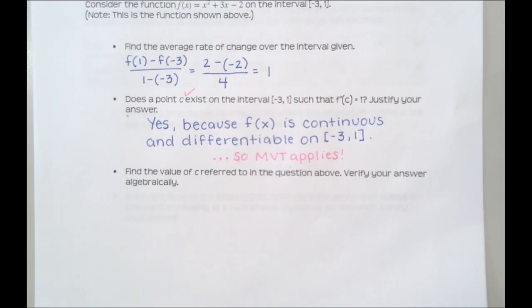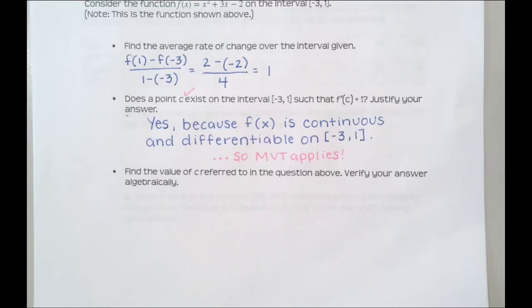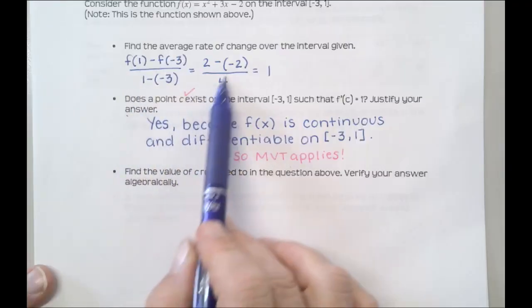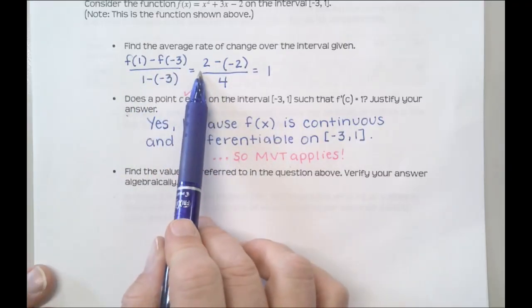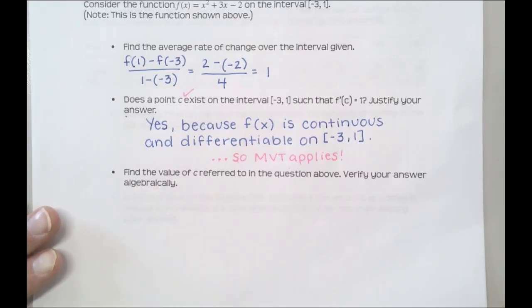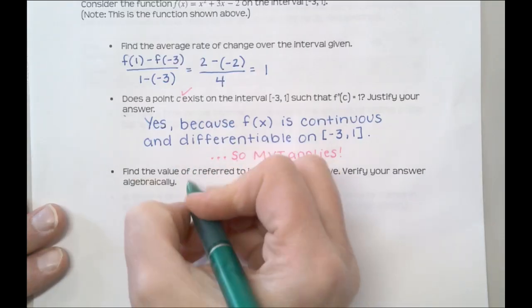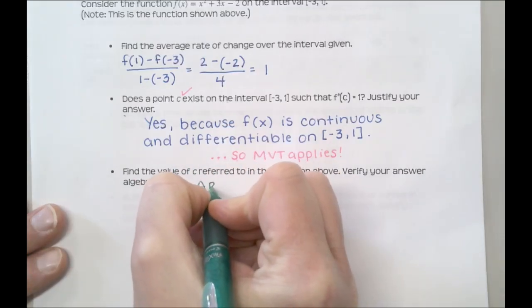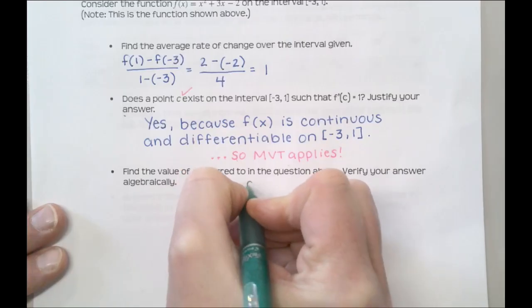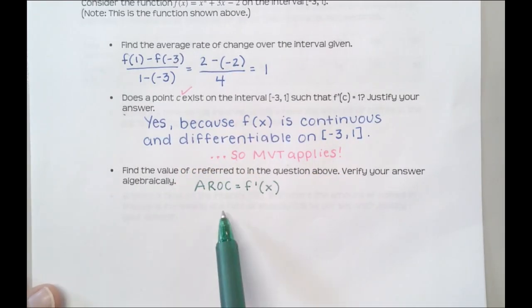Okay, so now it wants us to find that magic value of c. We just proved that it was there. We proved that it was a thing. Okay, now we want to find what it is. And this is the part that people tend to miss because they get really good at finding this average rate of change and they want to just stop there. Okay, but what we want here is the place, and actually let me write this in a different color. We want to know, where does the average rate of change equal f prime of x? That's what this question's asking, is when does this happen?